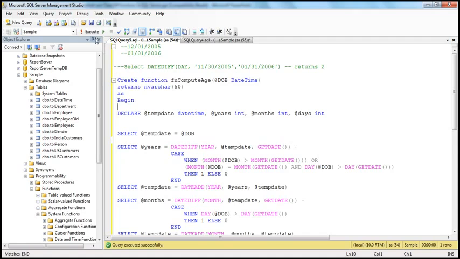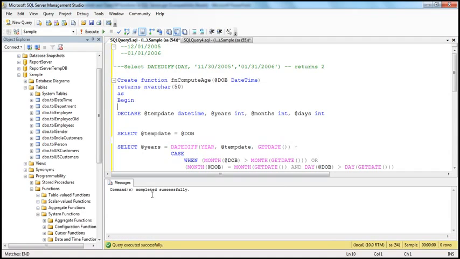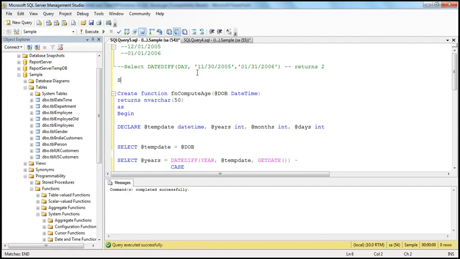So let's create this function. Command completed successfully, which means this function has got created. Now to execute that function, just like any other system function, you will say select fn compute age, and to this function you will have to pass a date of birth.